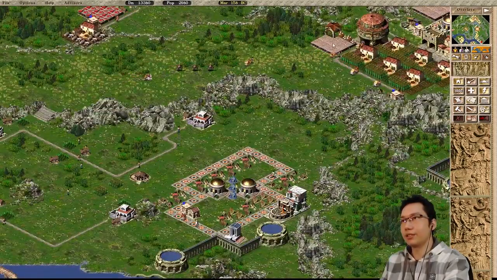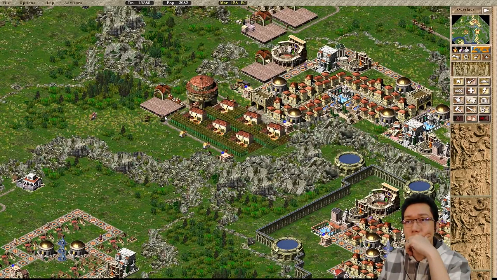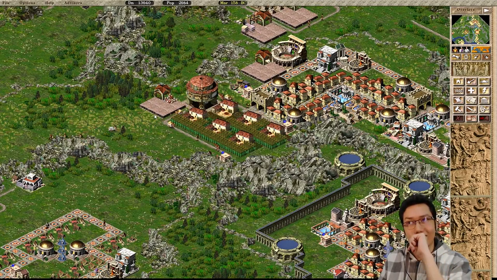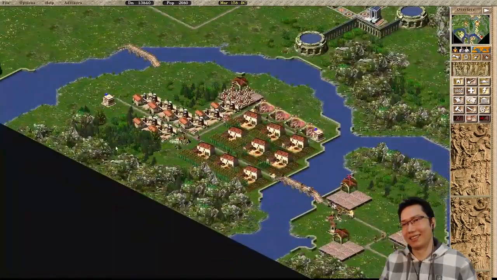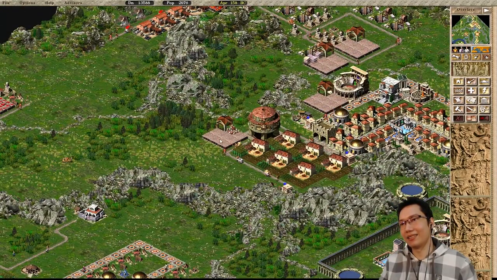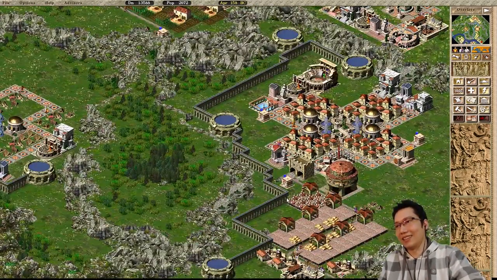Bringing more pottery. This guy is... Why is this trader coming up this way? Oh. Technically, I suppose this warehouse is closer. They're buying pottery out of here. I guess so. Oh well, that's fine. That is fine.